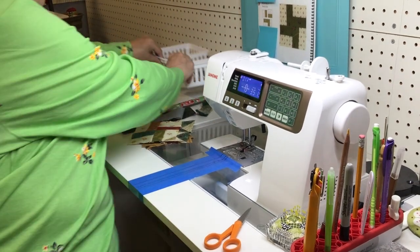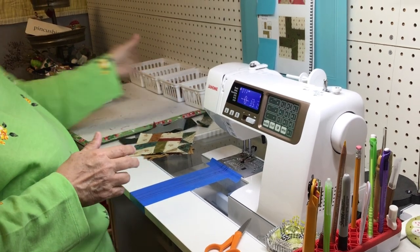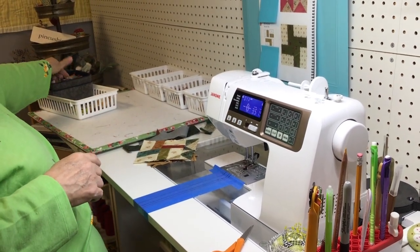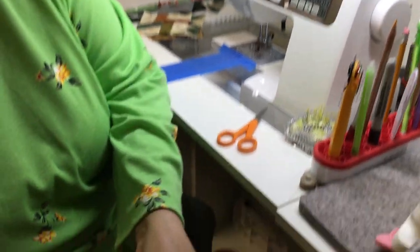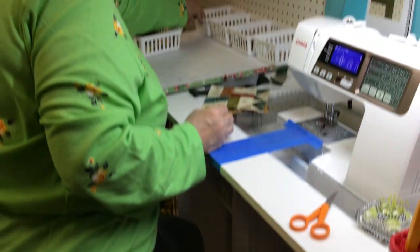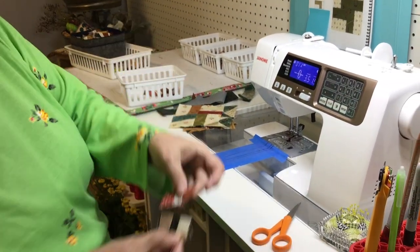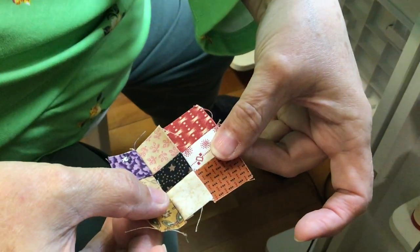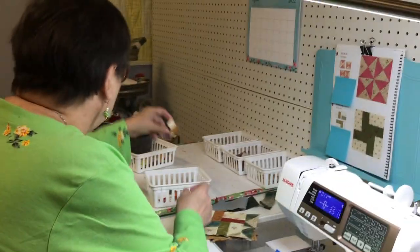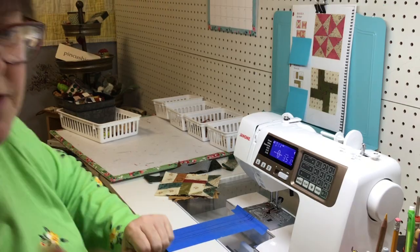So those just sit at my table at home, just like that. And then when I get 2 rows of 2, I can do that with them. And then when I get ready to make a 9 patch, then I just do that. And it's a never-ending ender and beginner project. So it's pretty awesome. Now, let me show you this.